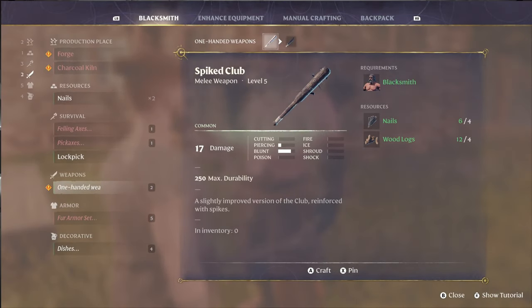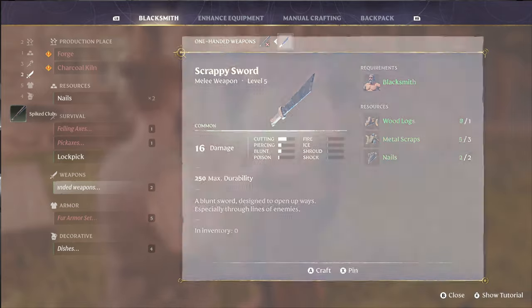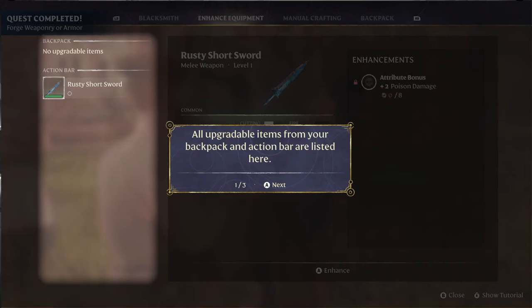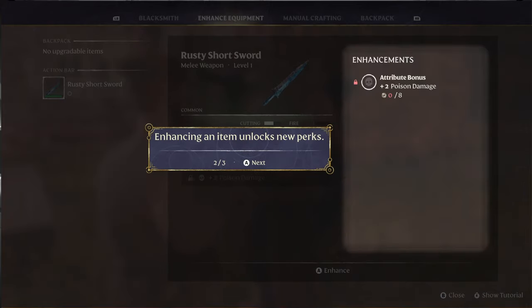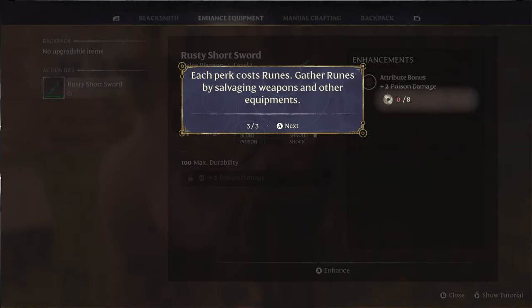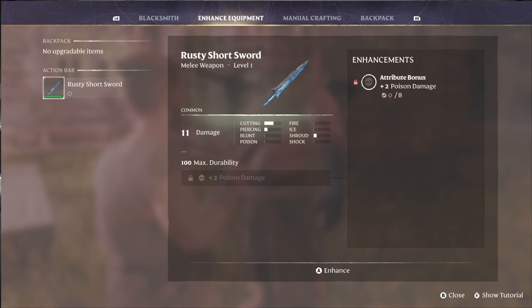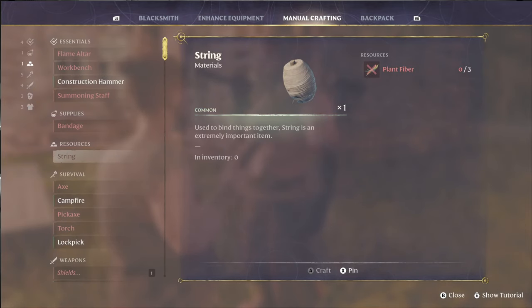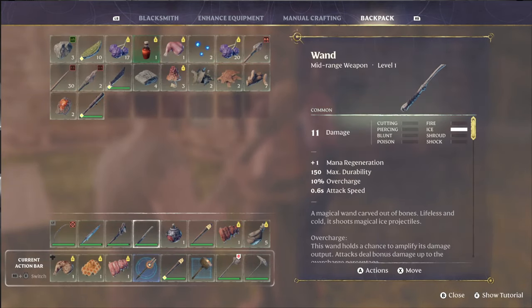Let's craft some stuff. Craft and craft. Fur armor set. We need animal fur and string. Oh, all upgraded items for your backup from your backpack and action bars listed here. Enchanting an item unlocks new perks. Each perk costs runes. Gather runes by salvaging weapons and other equipment. So we can do... Okay. Well, we need string. We need plant fiber.